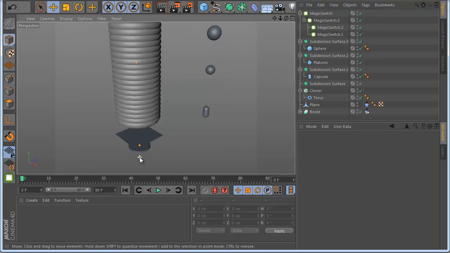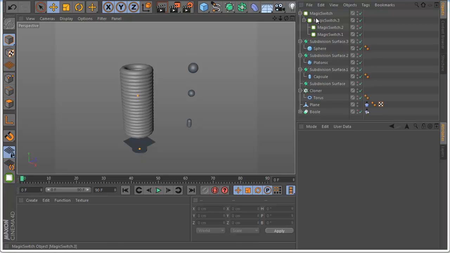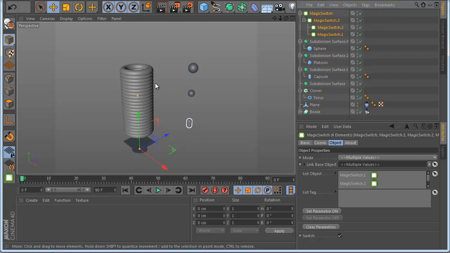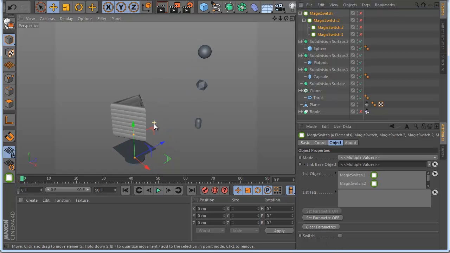Okay. So another thing I want to show you is the clear parameters. So when you click clear parameters, basically it clears everything. So now, for example, if I select everything, before you do this, make sure you have it on, because after that the object skips this stage now. For example, if I have off and I click clear parameters, now I lose my switch and all my object stays here.